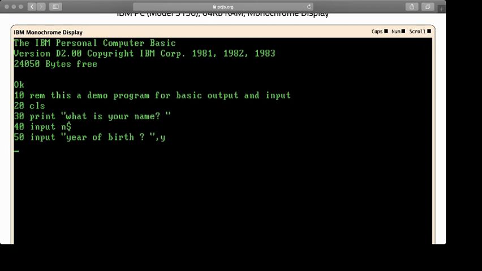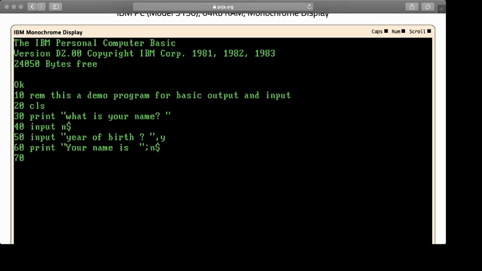Next, I'm going to display all the inputs. From the name, it will be displayed, so I will use PRINT, and then I'm going to put a label before the variable: "Your name is", followed by a semicolon, and then the variable N$. A comma is also acceptable instead of a semicolon, but when you display it, there will be a bigger space compared to a semicolon.